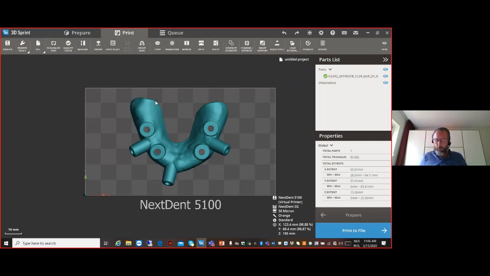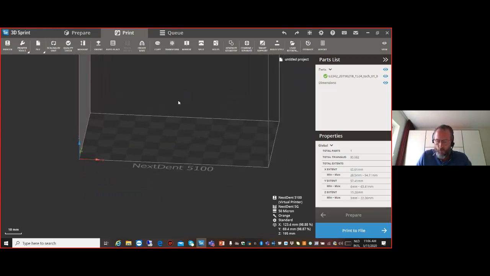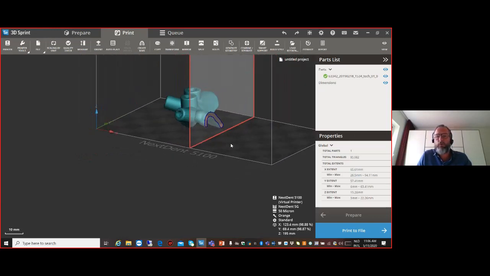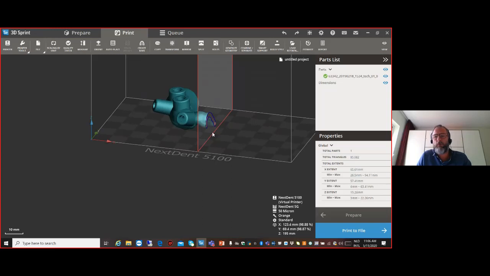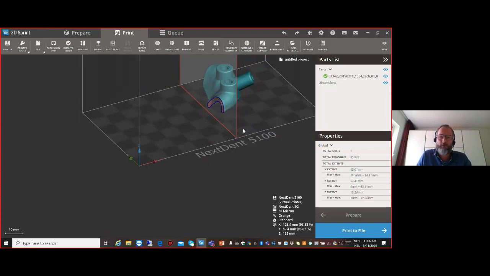Another thing I would like to point out is the toggle clipping plane. Sometimes it's useful to go through the part to see where something is thick or thin. And now by clicking the X, Y, Z, you will have the possibility of opening the feature that allows you to go through the STL file, to the surgical guide part in this case. Click once, you will have one view. Click a second time, you will have the other view.